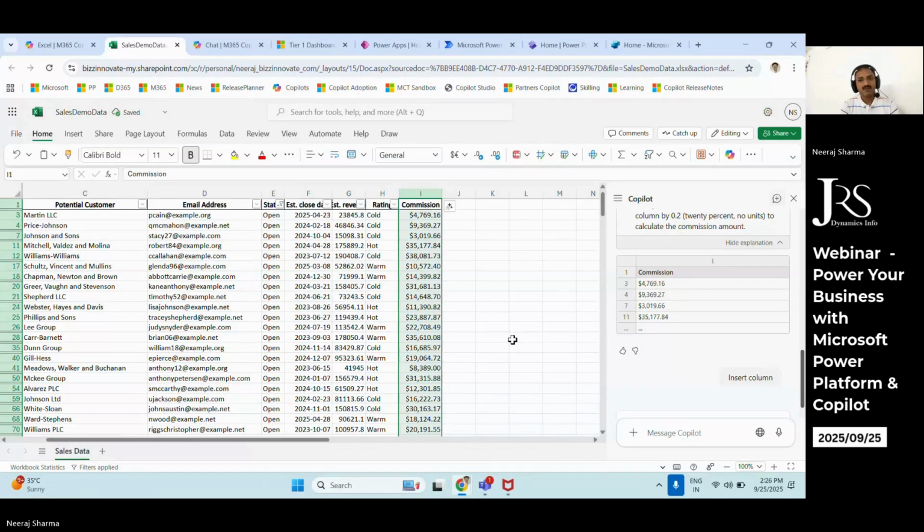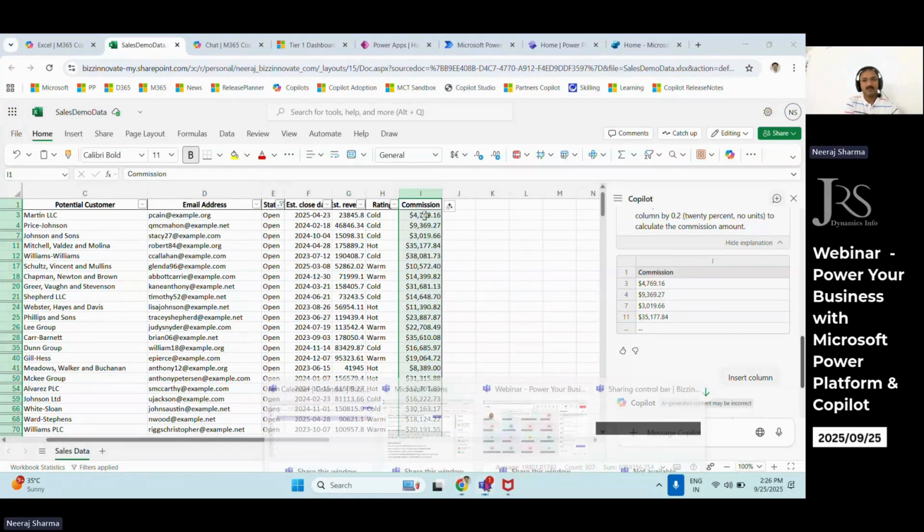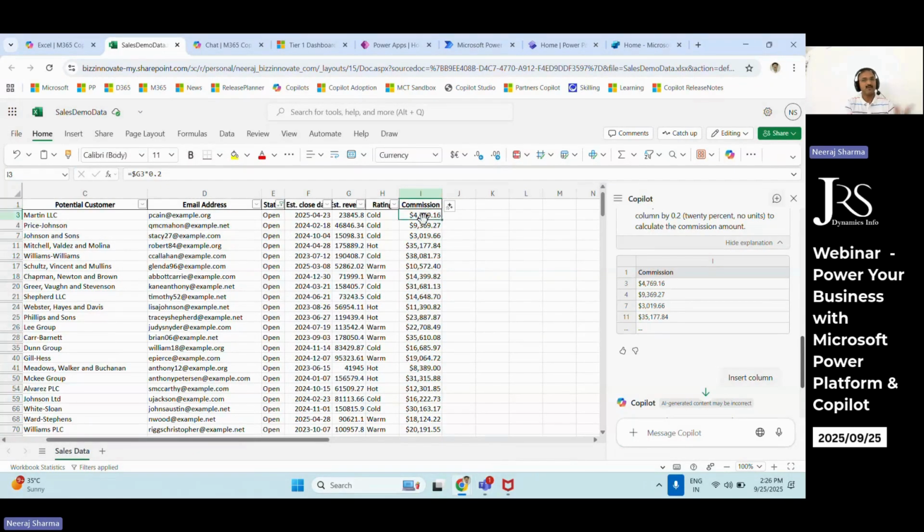See. So now we have a column commission which is 20% of this. So see the power of the communication. A natural language command. Even if I'm not sure how to write formulas, how to make new columns, with just natural language, we can achieve a lot of things.